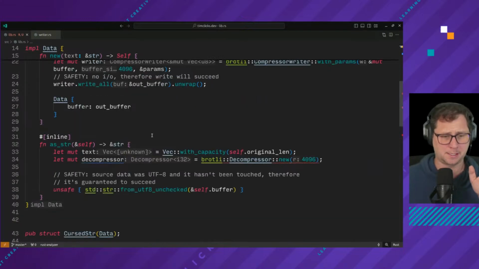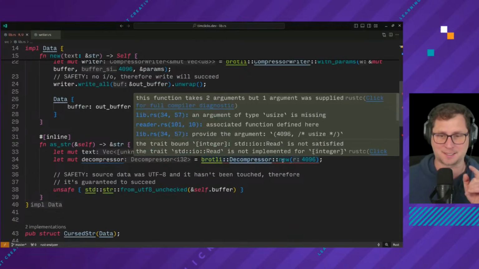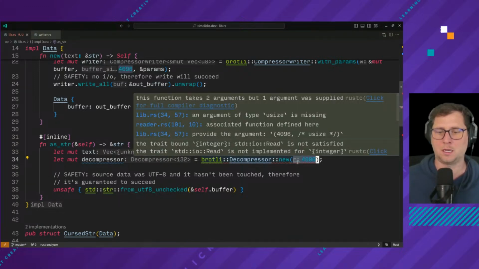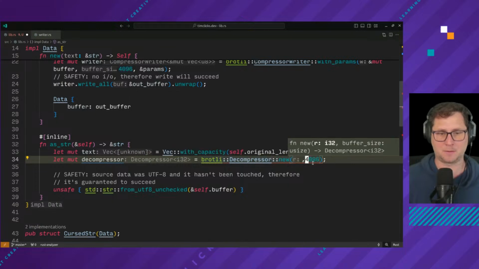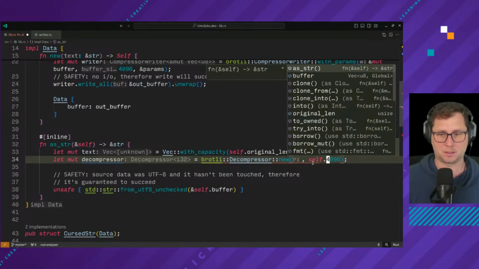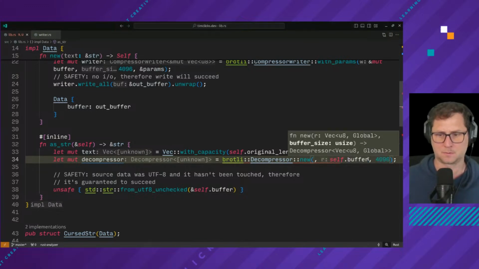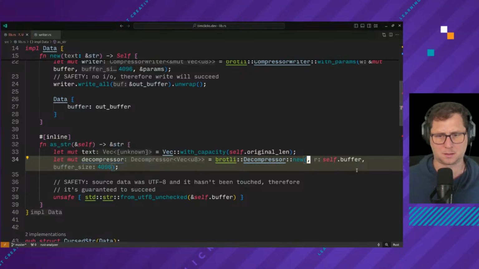And now it's telling me that I don't actually need the trait. Trait bound of integer is not satisfied. What? I see. So the read is actually self dot buffer. Oh my goodness, my editor is being very friendly.